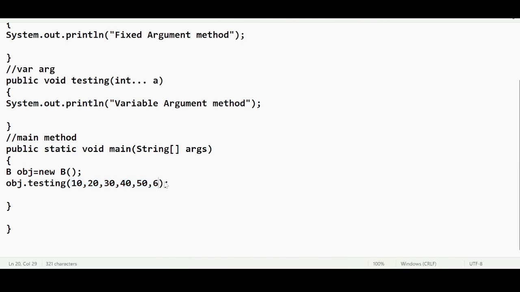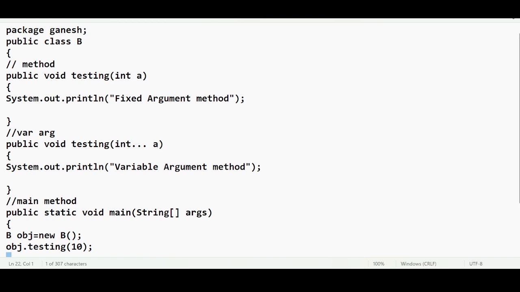Now you tell me, if I do this, what will be the output? Just try to understand how many values are being passed in the method call. The testing method has to be called. This testing method is accepting only one value. Find the matching testing method in the current class that is accepting only one value. Why one value? Because we are passing only one value. If the matching method is found, find the instructions available in it. So what is the output now?